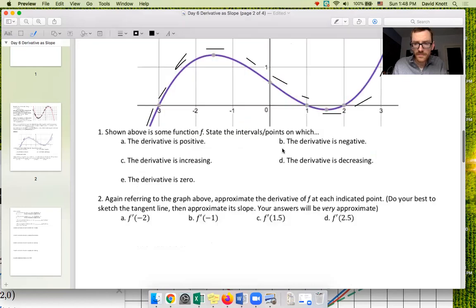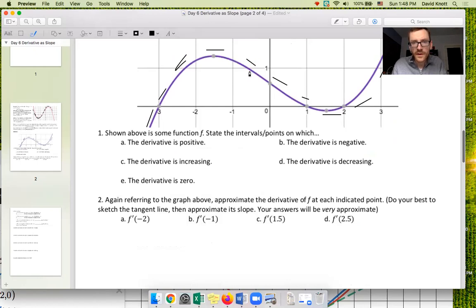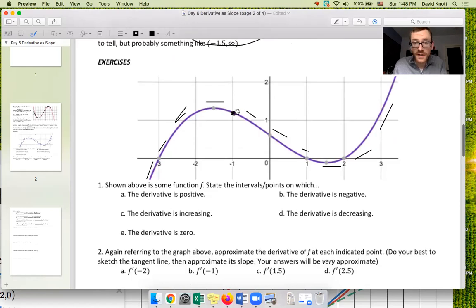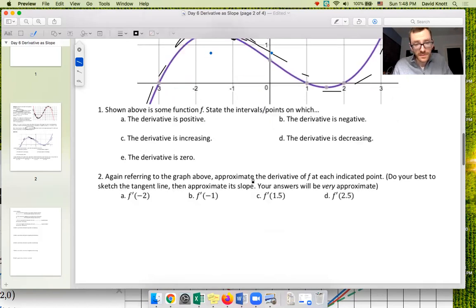Okay, fine. And then in these problems, I ask you, what is f prime of -1? You just go to -1, you draw a little dot, you do your best to draw a good tangent line. Maybe it's something like this. And then you do your best to figure out the slope of that line. Not really that obvious. As I said, your answers are going to be very approximate. It's obviously negative. I don't think it's as steep as -1; -1 would be like this. So maybe it's like -1/2. Something like that. You don't worry about getting the answers exactly right because it is very approximate.